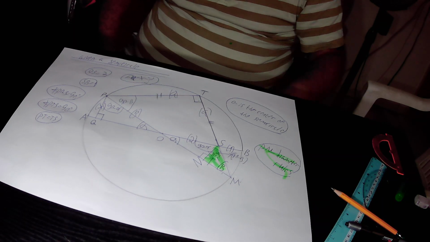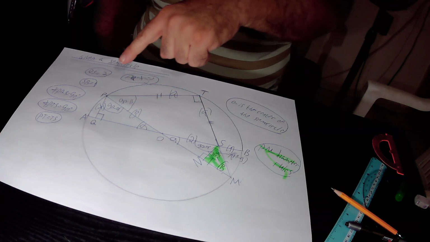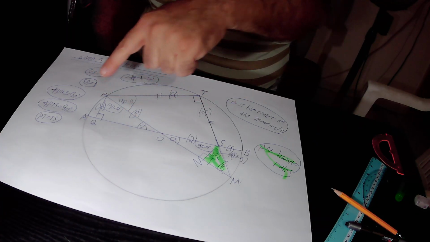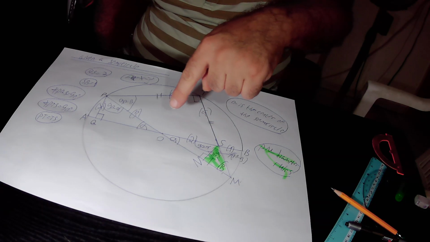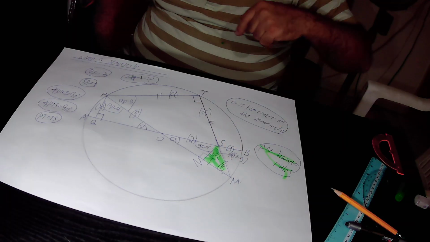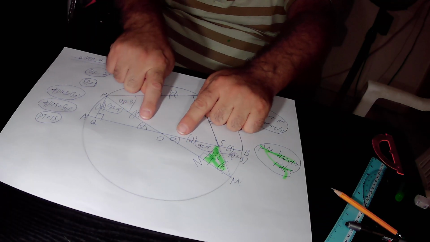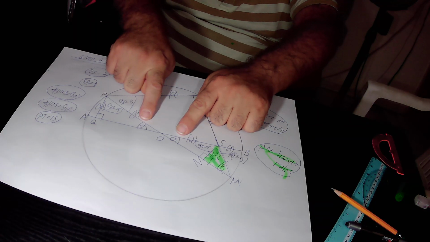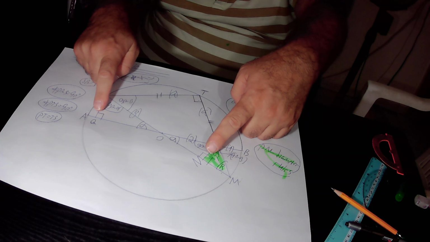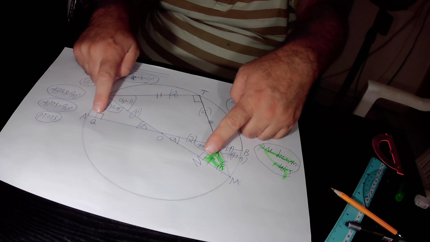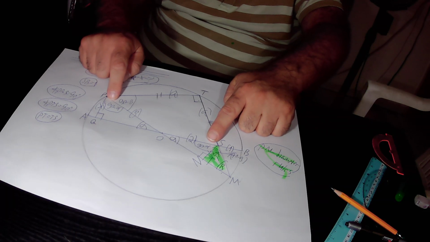In the next step, we prove that the big right triangle, the upper right triangle POQ, is similar to the right triangle, the lower right triangle ONS. So why are those two right triangles similar to each other? First of all, those two angles are both equal to alpha, therefore they are equal to each other. In addition, those two angles are both equal to 90 degrees, and therefore they are equal to each other. And finally, those two angles are both equal to 90 degrees minus alpha, therefore they are equal to each other.